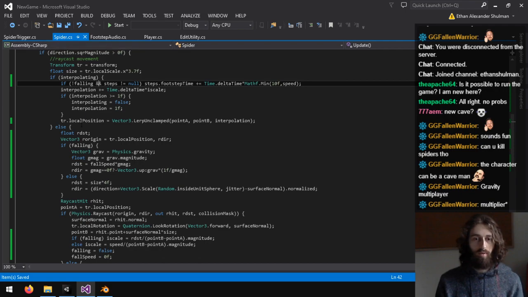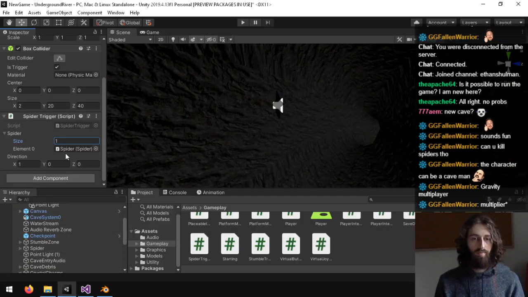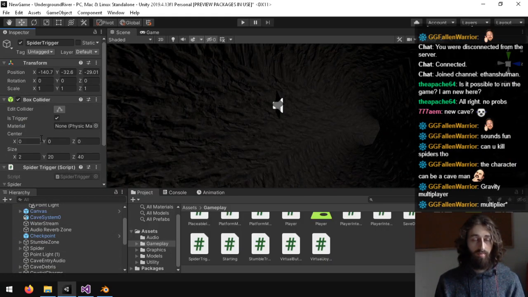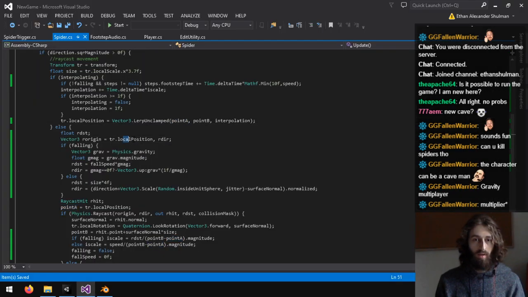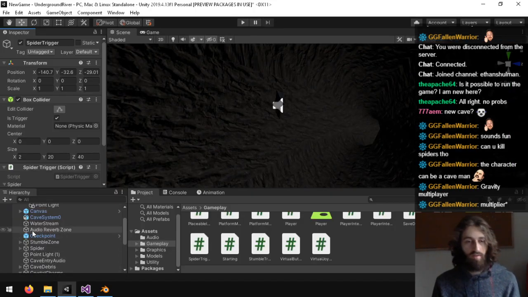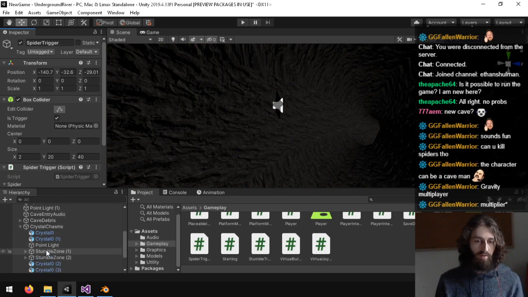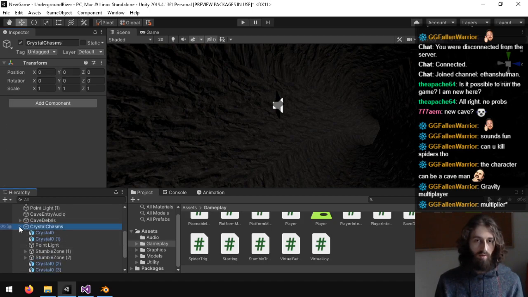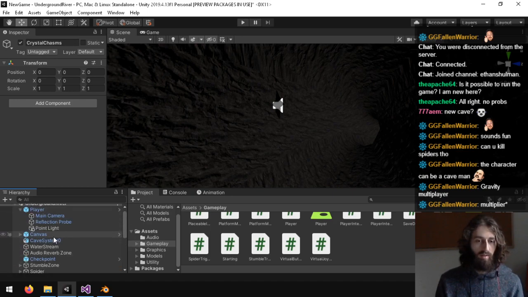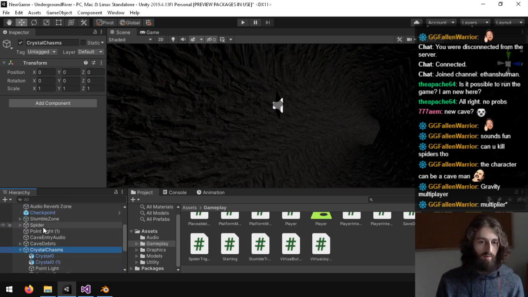And do the spiders set local? Yeah, they set local position, so yeah, and it originates from local position. Okay, so I can't have the spiders parented. Or wait, actually, yes I can, as long as the parents are at 0, 0.